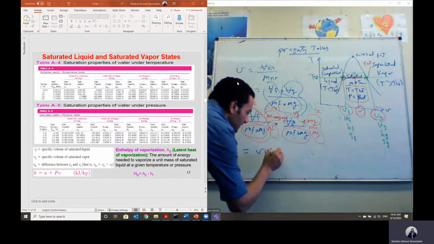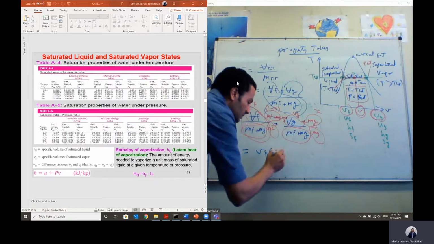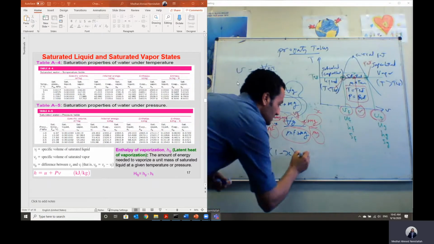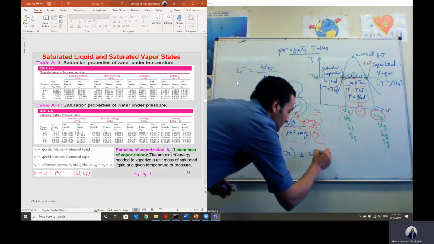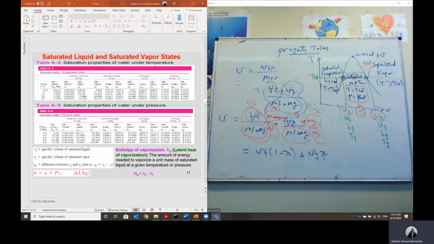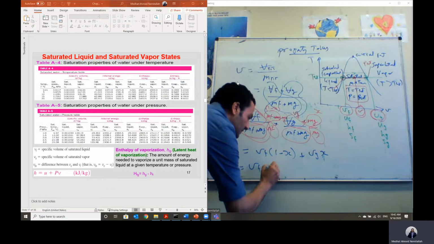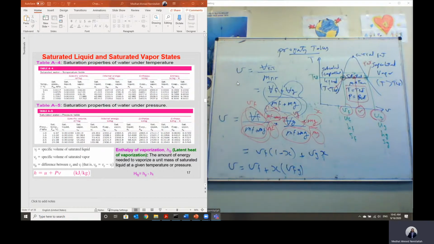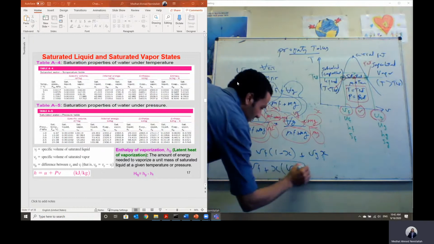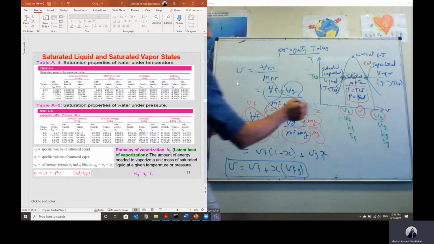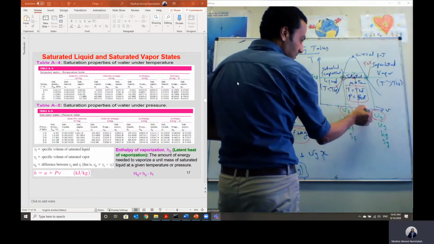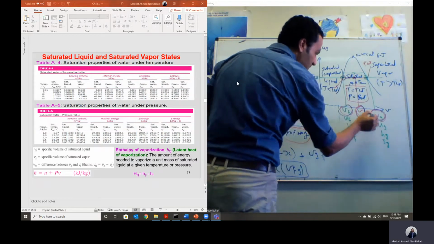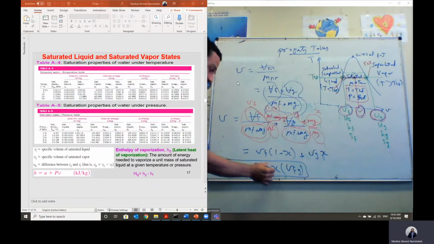So it will equal V fluid, the specific volume of saturated liquid, multiplied by 1 minus the quality X, plus the specific volume V gas multiplied by the quality of the mixture X. Or we can say the specific volume will equal V fluid plus X multiplied by V gas minus V fluid, which we call VFG. This is the relation by which we can calculate the specific volume at a given state, by knowing the value of V fluid and V gas, and in this case the value of the quality of the mixture should be given.